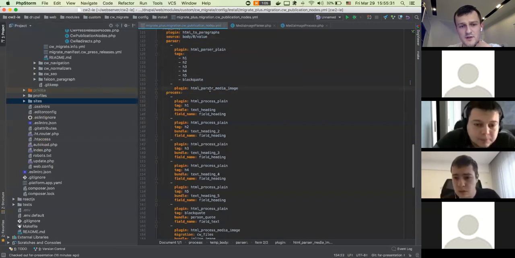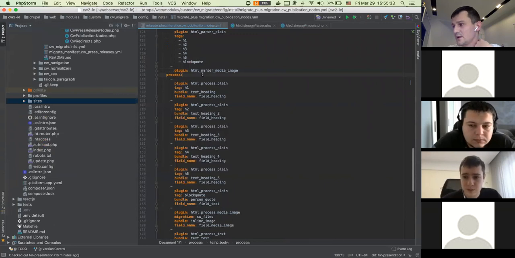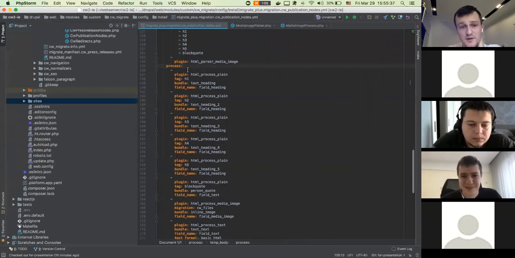Also, we parse images, and then all parsed text will be processed by process plugins and saved into new paragraphs. In this example, we say that if we found tag H1, we will store it to a paragraph with type heading and to field name field heading.